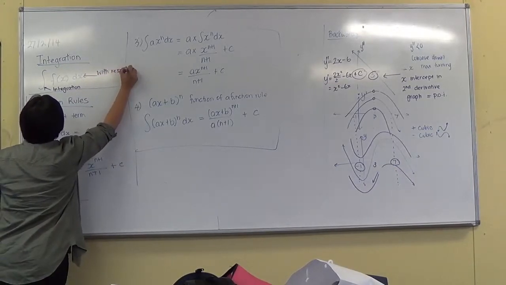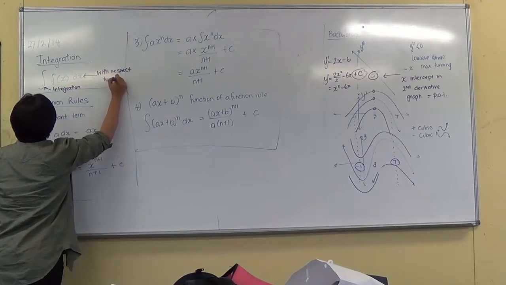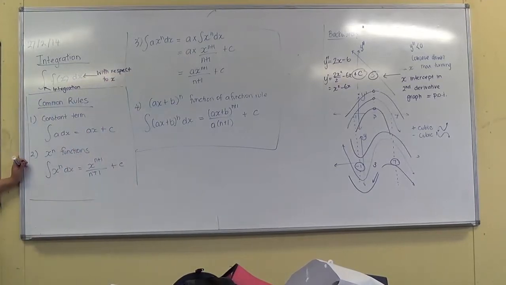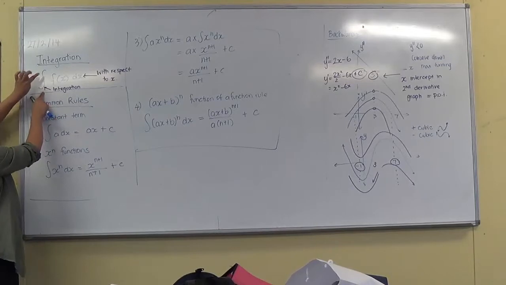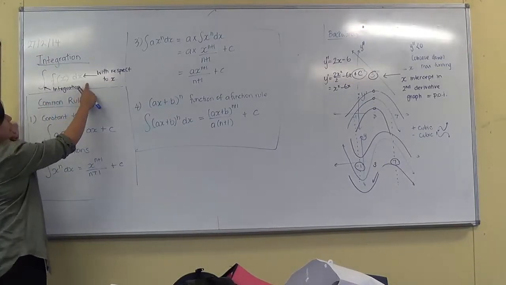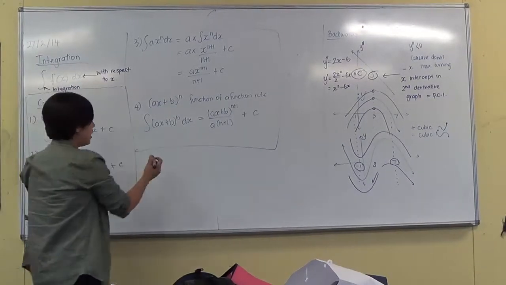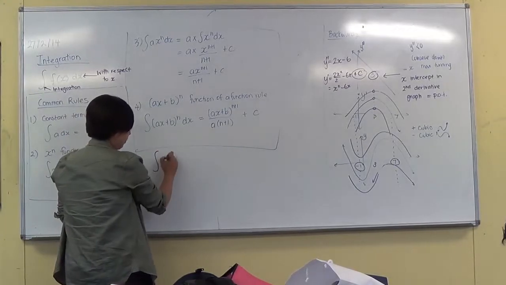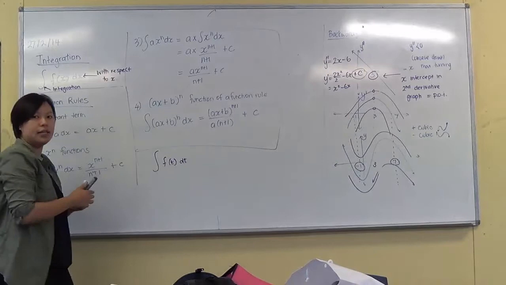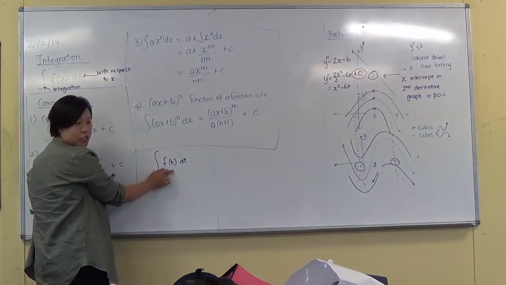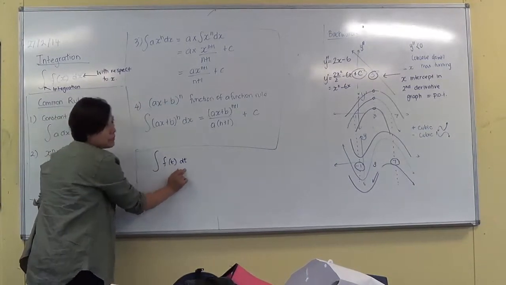I don't see how both of these symbols are the same. Well, dx actually comes from delta x, so it's just a continuation of that. So you would read this as integrate f(x) with respect to x. If I changed it, say I have this one, f(t) dt, you'd read that as integrate the function of t with respect to t.